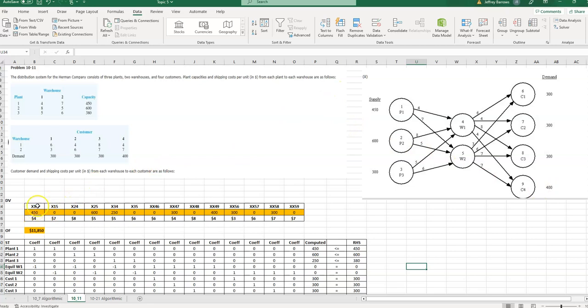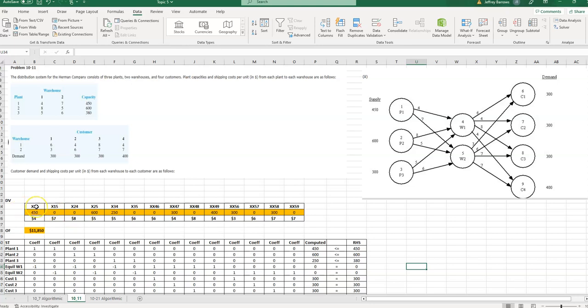I thought it would be easier to lay out the decision variables here just horizontally. I think this one works out well. Notice what I've done here. So each X, notice I've got some X's and I've got some XX's just to try to separate the 2 things that we're doing here. So we're going to have to distribute from the plants to the warehouses. Those are the X's. So this is from plant 1 to warehouse 1, which is 0.4 on the network diagram here. I've actually given you the correct one. One of the questions in this problem is choose the correct network diagram. So I have shown it to you here just to make sure that there's no questions.